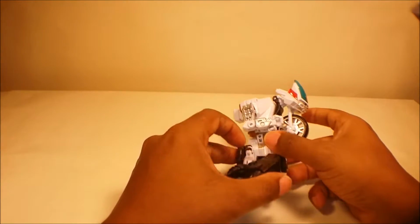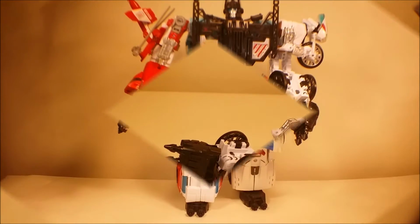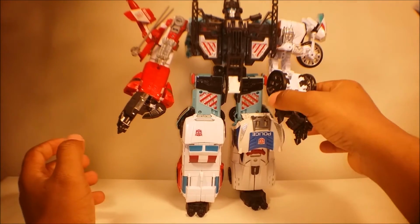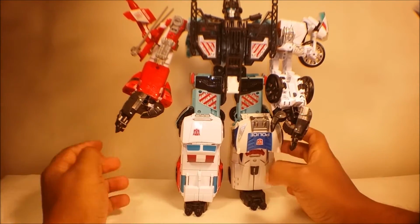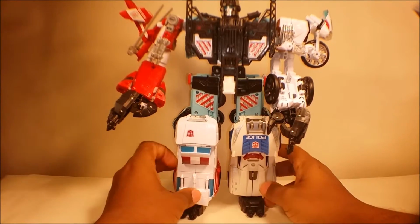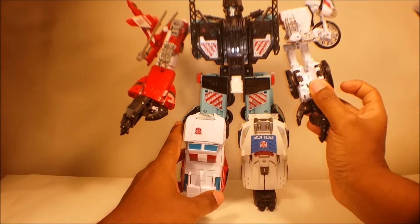Okay, so I'm going to get him joined together with Defensor. And here we have Groove connected to Defensor in his arm mode, and I like the arm mode look a little bit better. Mostly it's because this part is a little bit thinner. He looks a little skinnier, so he matches up well with Blades over here, and then you got these guys who are a little bit bulkier down here at the bottom, being the legs. And so to me, it balances out a little bit better with him in his arm mode.